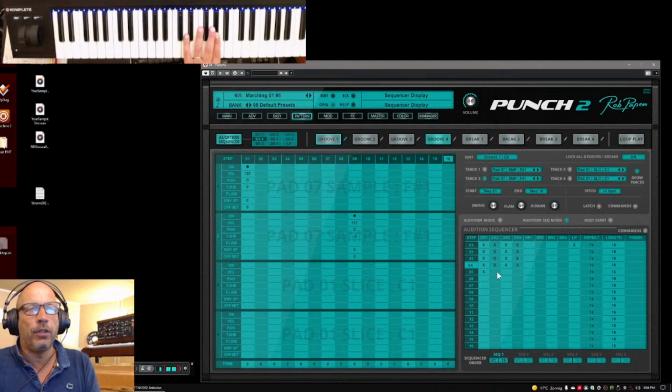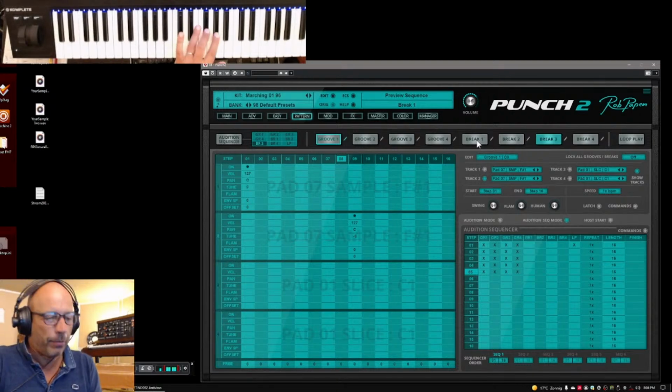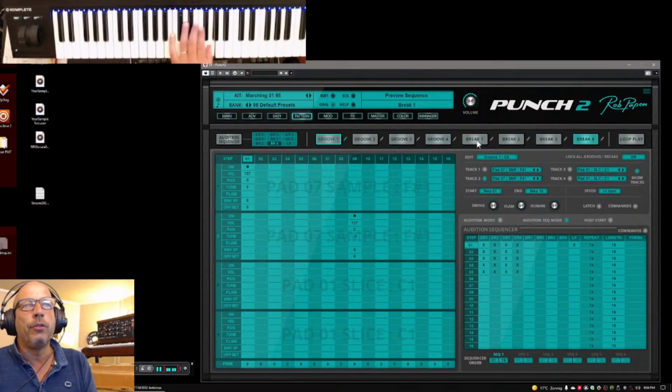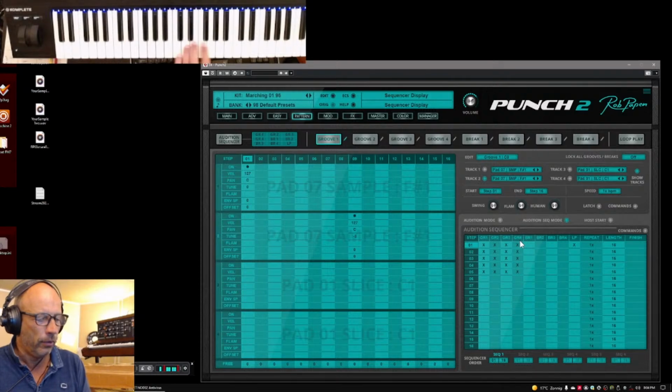So here I build up the whole thing, and of course I can play some other notes. Break 2 doesn't play anything. Break 1 doesn't play anything. And break 3. All the breaks are black keys: break 1 is C3 sharp, break 2 is D3 sharp, and break 3 is F3 sharp. Then G3 is break 4, which is also doing nothing. So essentially there's not much playing. Groove 1, 2, 3, and 4.